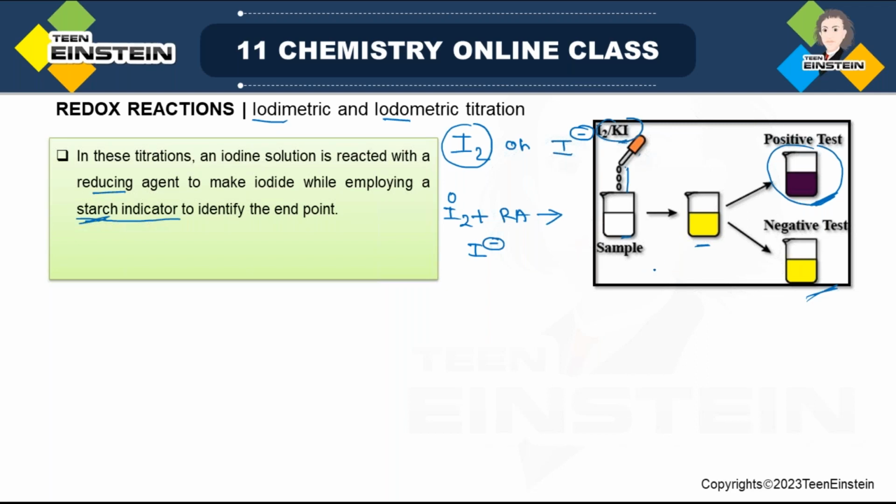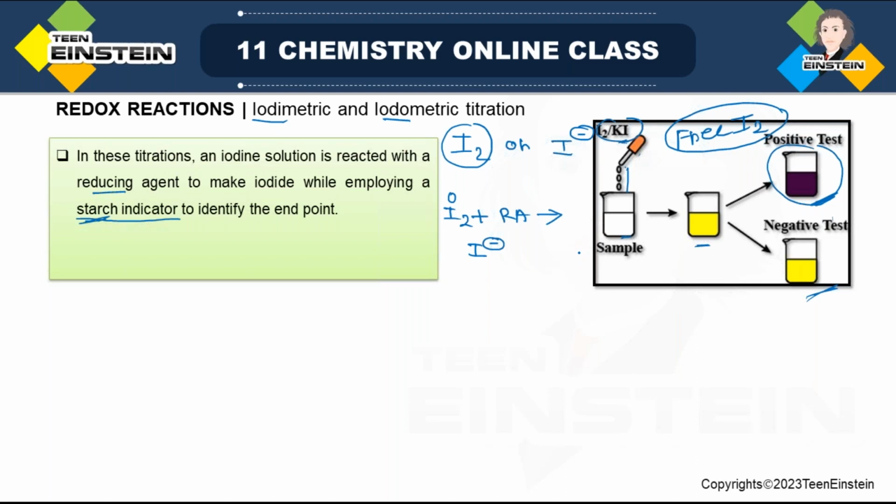Fine. So take any sample. If you want to know whether free iodine is present or not, we just add starch, and free iodine forms some complex with starch. It forms this type of blue color complex. And if free iodine is not present, there will be no blue color, and the color is very intense. Even if a very minute amount of iodine is present, you can easily observe the blue color. So no blue color means there is no iodine.